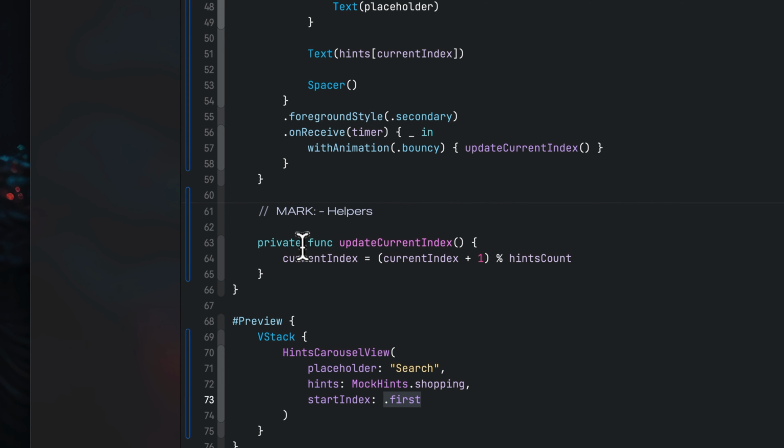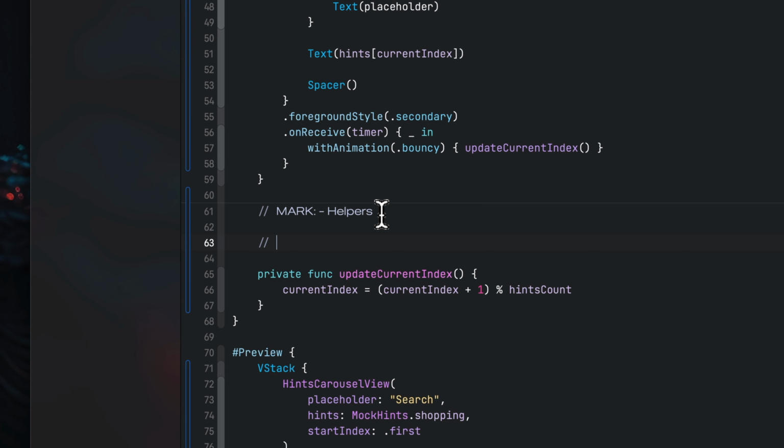Essentially, let's say we have 3 elements inside of our array. So we have 0, 1, and 2. Once we start off at 0, this is going to need to iterate over everything. The trick is we need to know when we're at the very end so that we can loop back around to the beginning again. And this is that whole carousel effect.